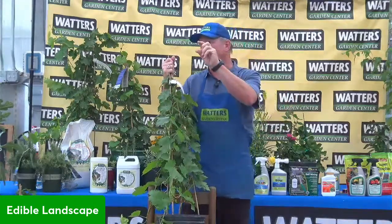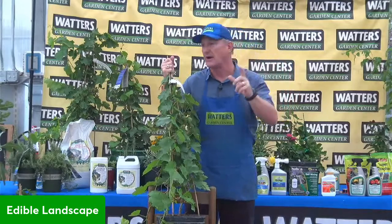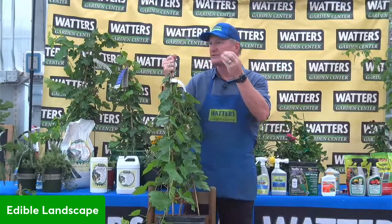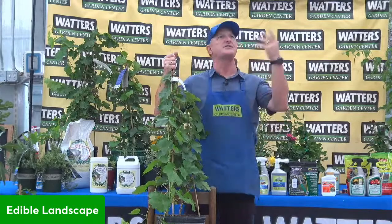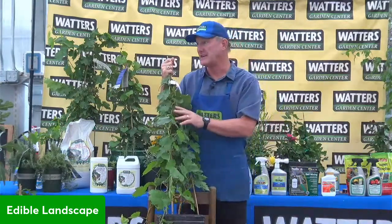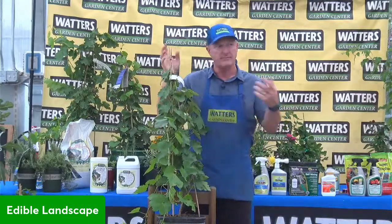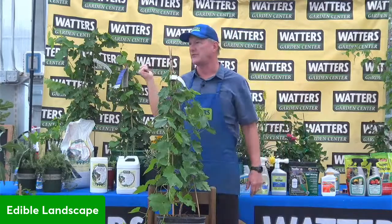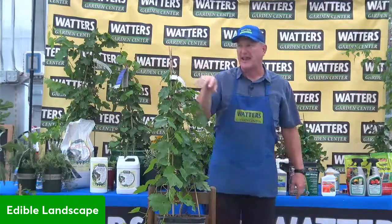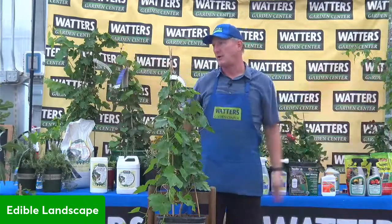I find my berries and grapes are a little bit smaller, but they're sweeter than in other areas. They have a zing. They just have a more concentrated sugar count. I do find I need to fertilize more often, every couple of months. I find that keeps them healthier, so I'll give them a handful of this fruit and vegetable food. It seems to keep them green, keep them growing, keep them going.